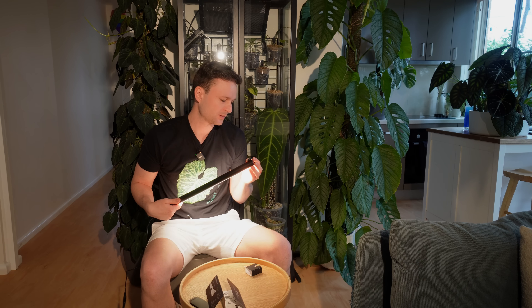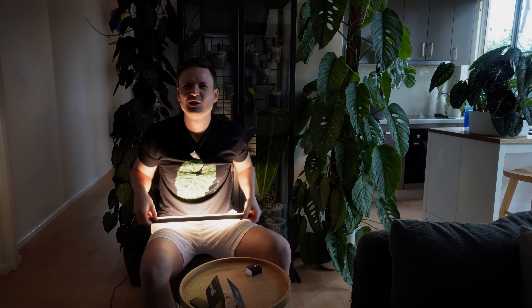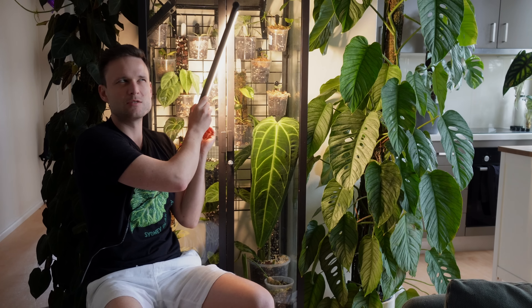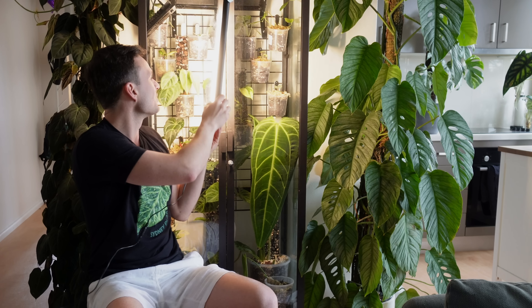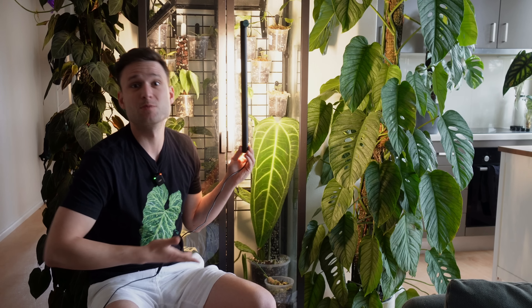Let me turn off the other light so this is the only one on. Look how dark it is in here. This is the light — I think it's pretty cool. You can straight away see it's not as harsh. Really nice warm color, not as bright as the previous one and definitely not as strong, which in this case is desired — the other one was too strong. I get a 100-watt grow light but then I need to put a shade cover over it because it's too strong. Might as well go with a weaker one — saves electricity too.